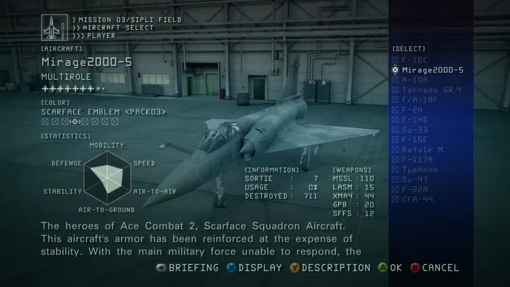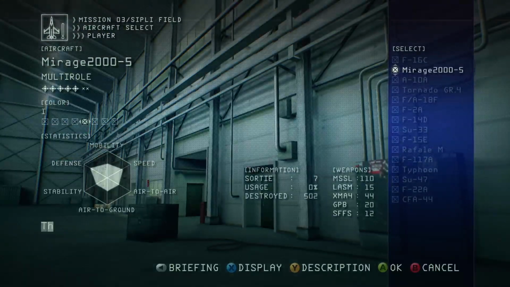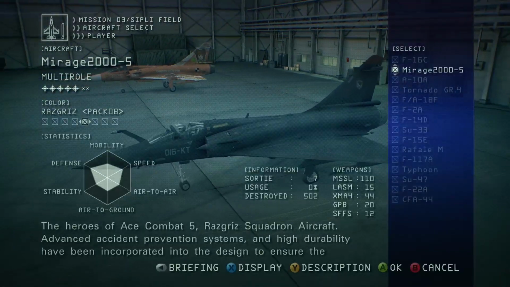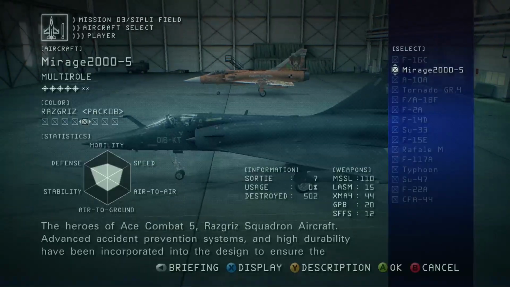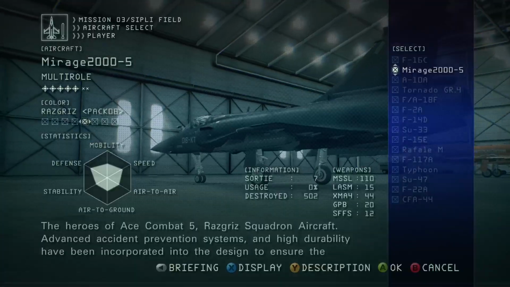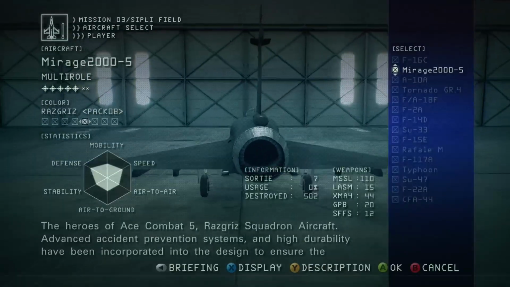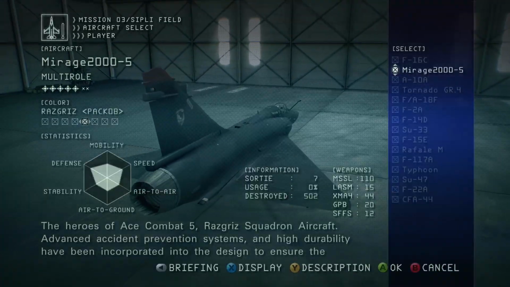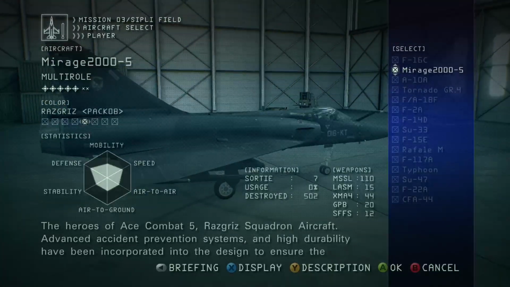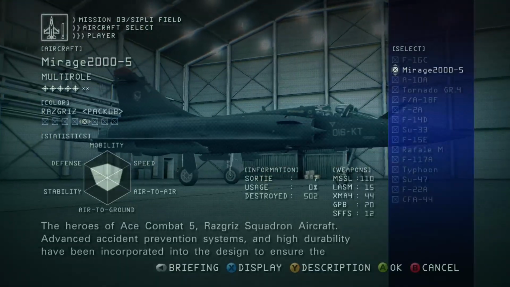Number 4 is, in my opinion, the better defensive option. And that is the Rosgrees. Yeah, you don't get as much defense, but you actually gain stability and don't lose any mobility in the process. You do take a little bit of a hit to your offensive capabilities, but it's not much to really write home about. This is the one that I actually think is the most beginner friendly.